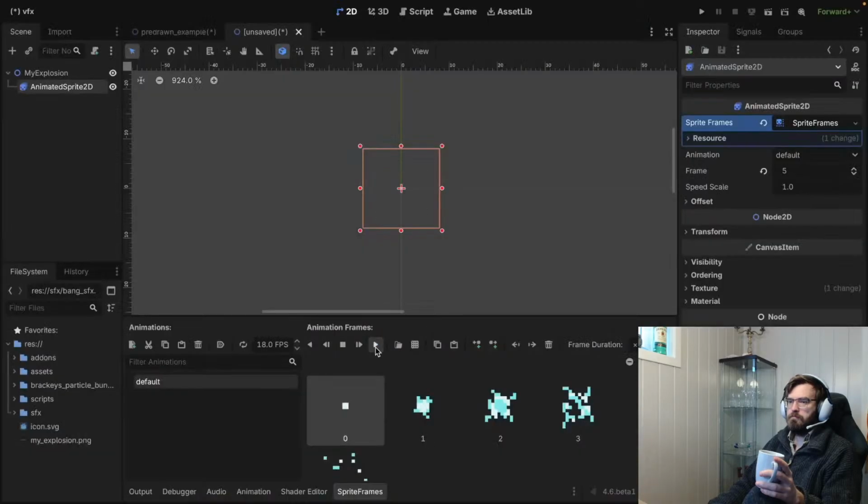This can be a little time consuming, but it's also a nice and simple way of working, because what you draw is what you see in the end. However, this creates very static effects, because we're showing the same sprites every time. And if you're working in 3D, you might want something that feels a bit more, well, three-dimensional. Which brings us to particles.